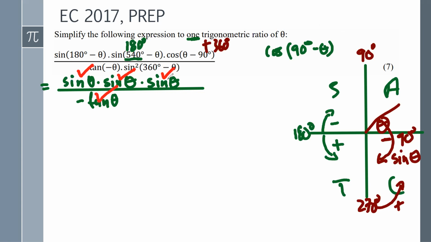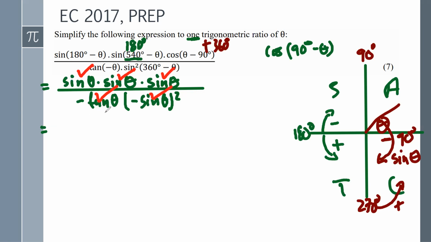Now, sine squared of 360 minus theta, we know it's going to be positive because of the square. However, some examiners make it a big deal. They want to see if you really understand that sine of 360 minus theta is going to be a negative sign. So my advice here is put it nicely in brackets and write it as negative sine theta and then put the square outside the bracket. It may save you. You have no idea. So please do that. And that's where mark number 5 comes from.